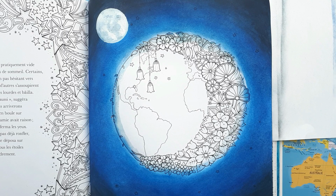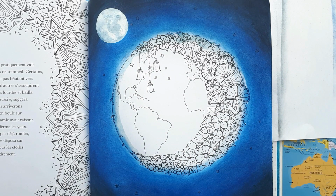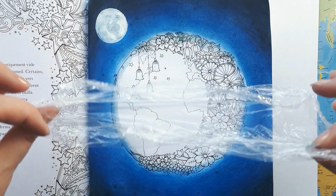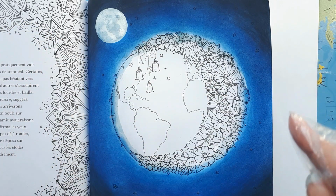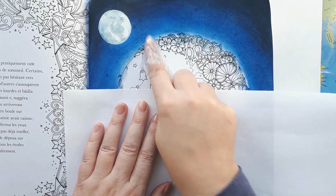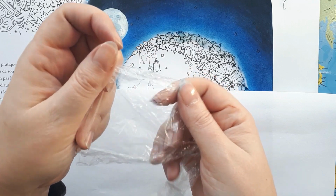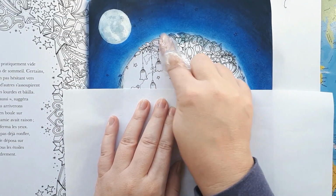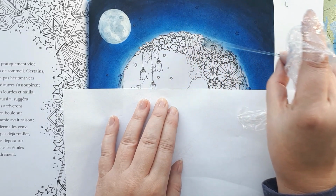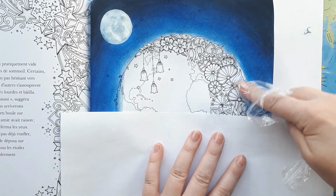Now I'm going to show you a little trick to remove the drawing gum without making blue stains on your page. You see, there is blue soft pastel, of course, on my drawing gum. So to avoid applying it on the white space of your sheet, you use a cellophane sheet. You put your finger inside the cellophane sheet and you use it to remove the drawing gum. Regularly, you change the place where you put your finger to be sure to always remove your drawing gum with a clean part. You remove it gently to be sure not to tear off the paper. But until now, with this cellophane technique, I have never had a problem with torn off paper in any book.